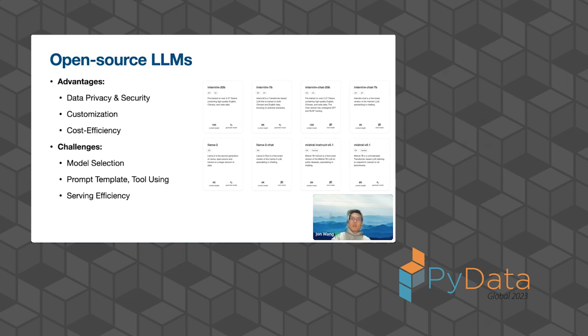There are a lot of them. Open source models like Llama offer several key advantages over closed source models like GPT-4. They may not be that powerful, but firstly, they can provide better data privacy and security. Since you have control over the data and infrastructure, it's much easier to ensure the sensitive information is handled securely.